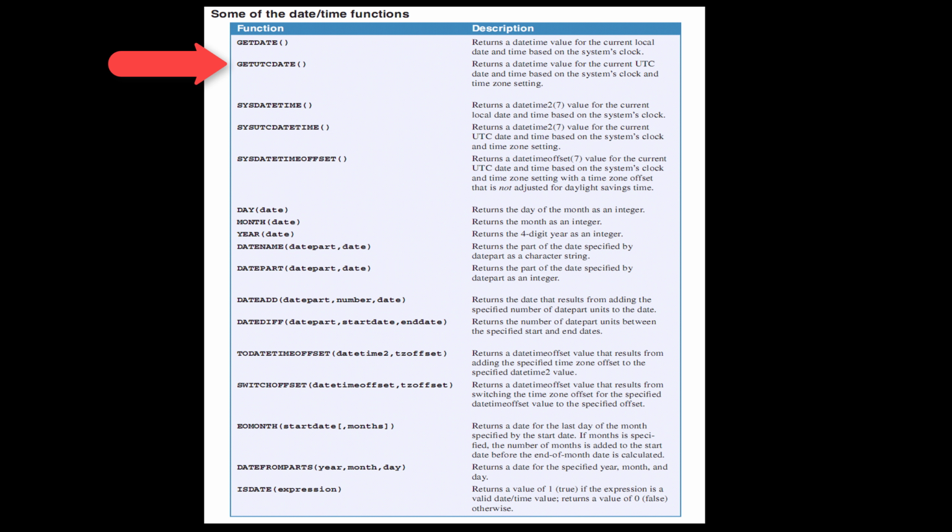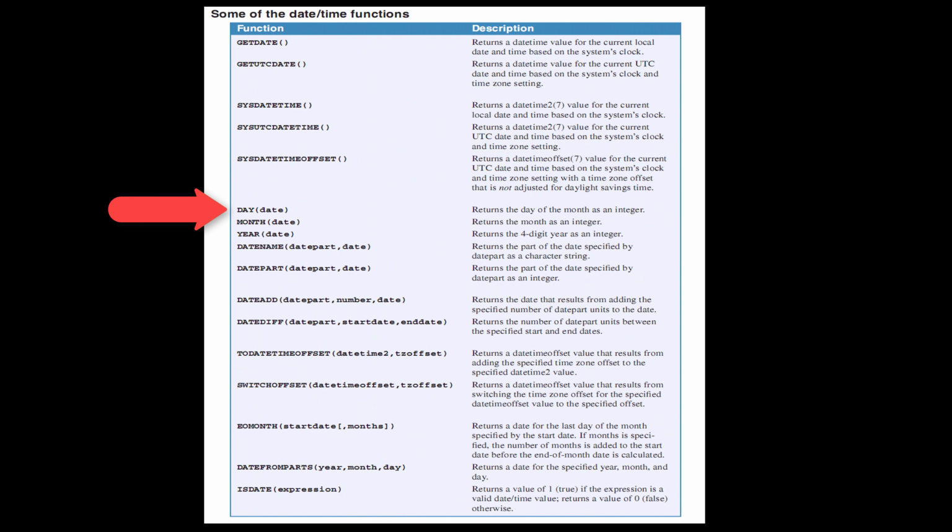So, the next three functions, SYSDATETIME, SYSUTCDATETIME, and SYSDATETIMEOFFSET, work similarly to the first two functions. However, they return the datetime2 and datetimeoffset types that were introduced in SQL Server 2008, which is a lower version of SQL. The one that we're currently operating on is SQL Server 2016. So these functions are going to return a more precise second value, and these are values that aren't going to be adjusted by daylight savings times or anything like that.